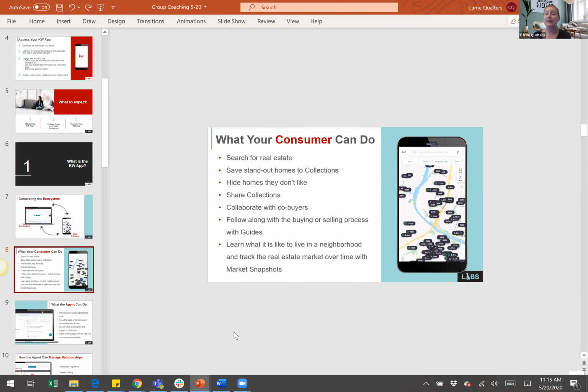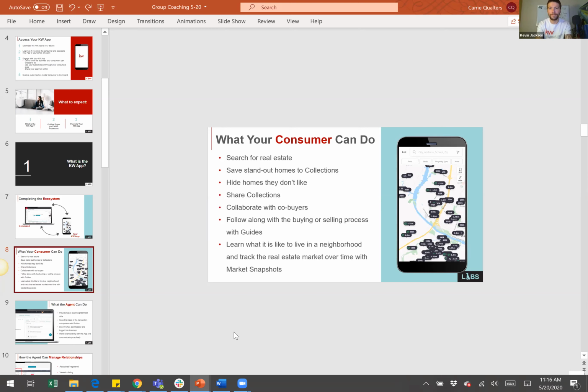One thing that the app has that the website doesn't is the guide. And so the guide is going to walk your active clients through the process of selling and buying. So they can click on their app, on the guide, and walk themselves through the process step by step. So the guide's on the website too. Oh, it is? Thanks, Kevin. You have to log in, but yeah. Once you log in, you see that. Okay, super, thank you.